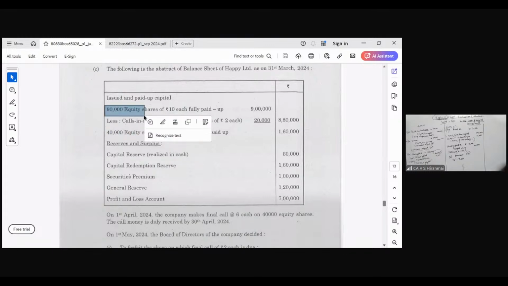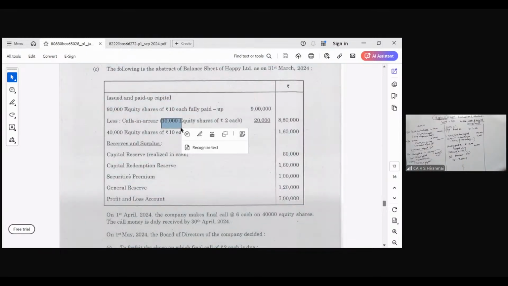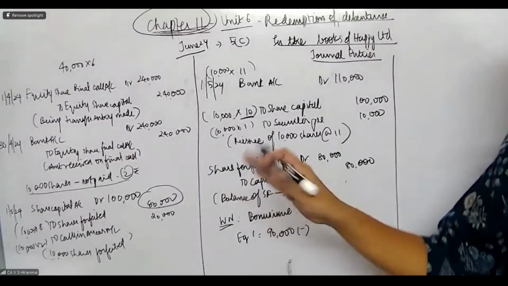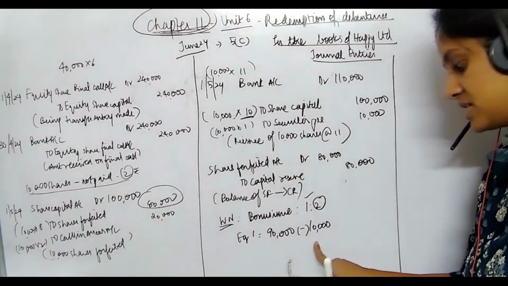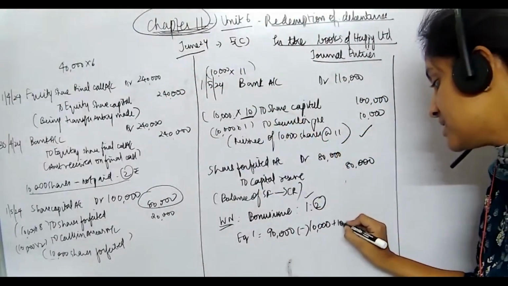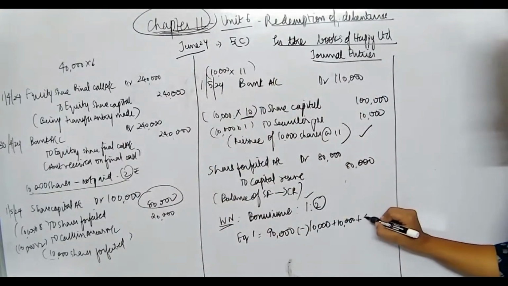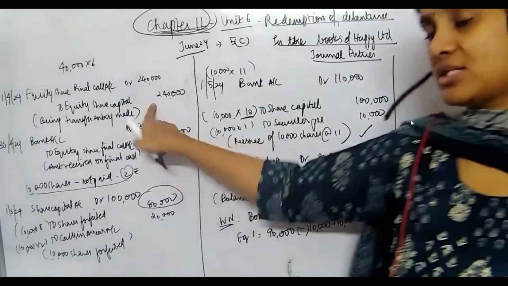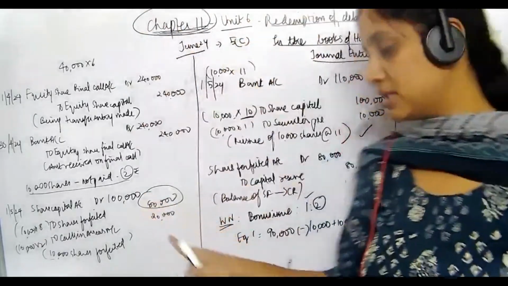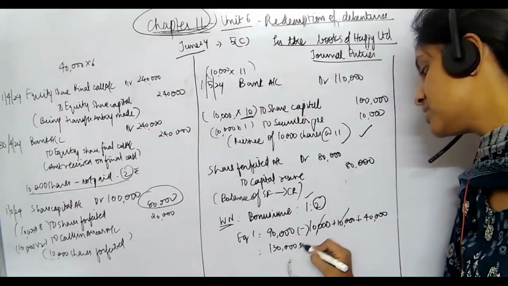Now all of you please see here, very, very important. 90,000 shares are there. But how many shares have you forfeited? I have forfeited 10,000 shares. The meaning of forfeiture is what? I am removing, I took back my 10,000 shares. But what did I do in this entry? I again reissued them. So these 10,000 shares, once again, I have reissued. So this much plus 40,000. There are 2 kinds of shares: one is 90,000, one is 40,000. So now what will happen? This will get cancelled. It will be 1,30,000 shares again.